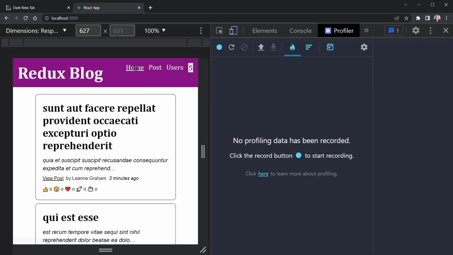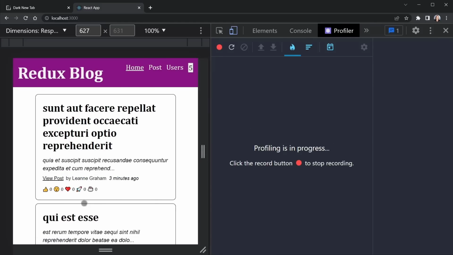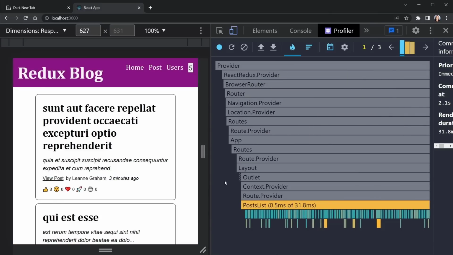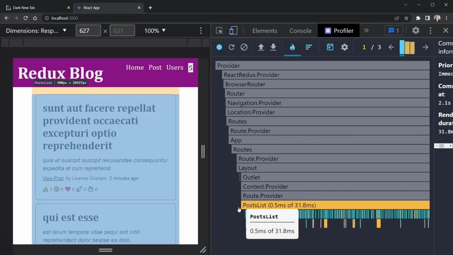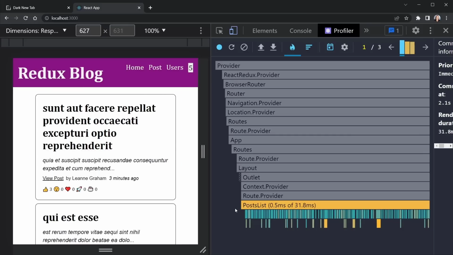Let's go back to the home page, and while we're here, I'll start recording a profile again. I'm just going to click thumbs up about 3 times again and stop the profile. And let's see what we're getting. So every time I clicked the thumbs up, we got not only the post list, but every individual post excerpt was also rendered. So we've got 100 of those. So 1 thumbs up meant re-rendering all of these.